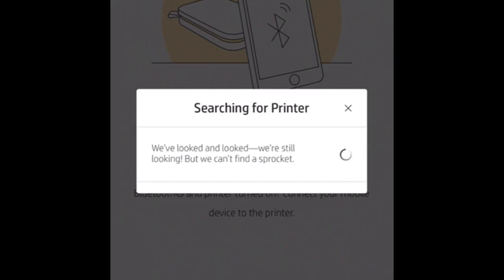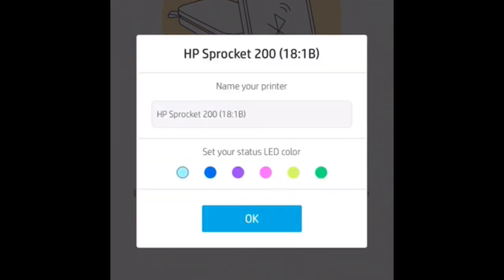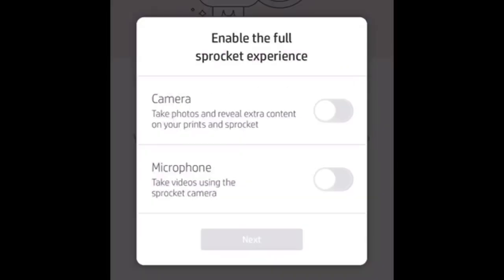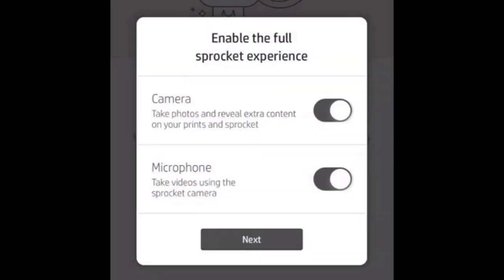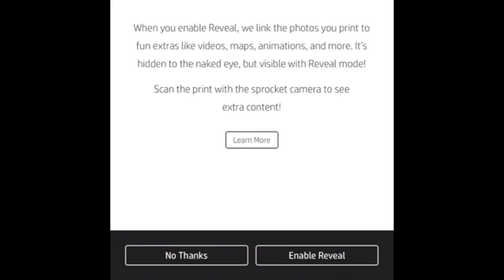Once it found the Sprocket and actually connected, which took a few minutes. And then it took a few more minutes. And then finally it found it and it actually went through and connected. I just selected what color I wanted my LED light. And then from there, it had a few more screens to go through, a few more access to give between the phone, the camera, and the Sprocket. And then we were just about ready to go from here.